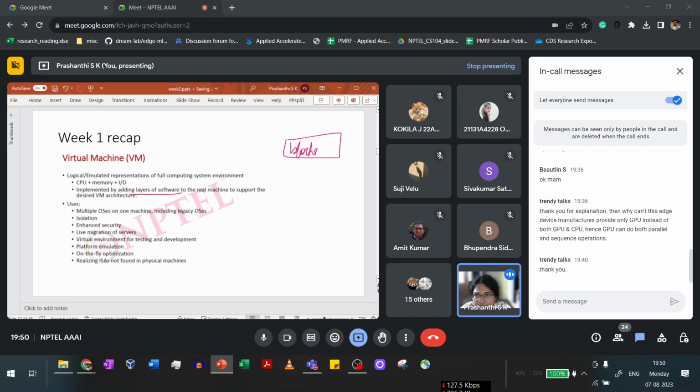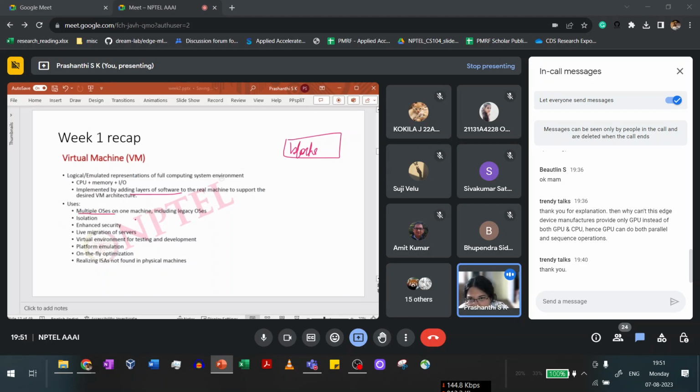Now, why is this useful? You could do various things. For instance, a very common use for VMs. So I noticed that a bunch of you have been saying, I have a Windows machine, but all the tutorials and things on this course are made for Linux machines. So how do I need to have a Linux machine? Otherwise, how do I follow these instructions? So a simple answer is a virtual machine, right? You can always get VirtualBox or whatever virtual machine software you prefer, and you could get a Linux system up and going, right? And then you'll be able to follow the instructions of this course exactly, right? So that is one functionality.